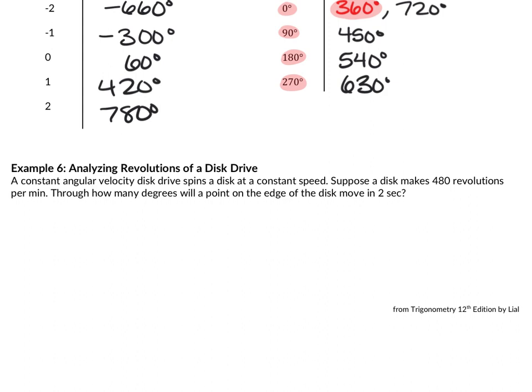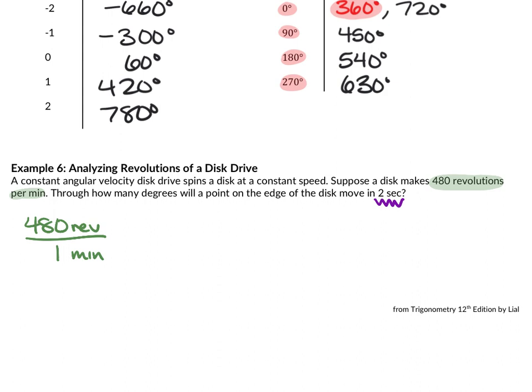Here's the things we know. We were given that this makes 480 revolutions per minute. If we were to write that with units as a fraction, you would say this is 480 revolutions per 1 minute. Those of you who are in science classes will recognize conversions. When you're converting from units to units, you need the units to cancel out. So the first thing I notice is that I'm working in 2 seconds. I have this in minutes, which means I need to convert it to seconds.